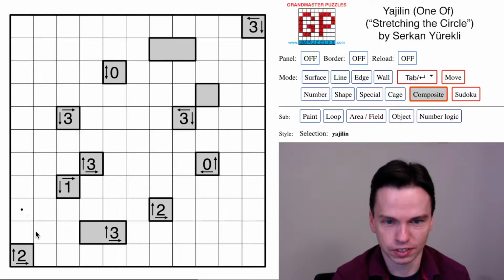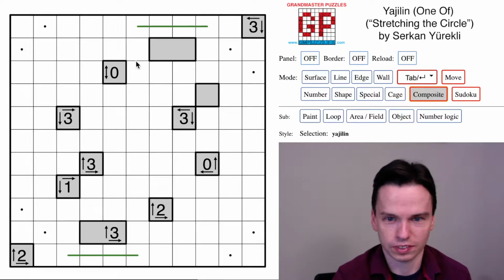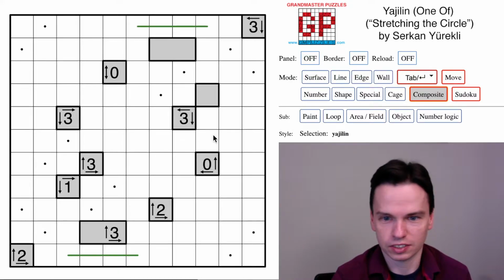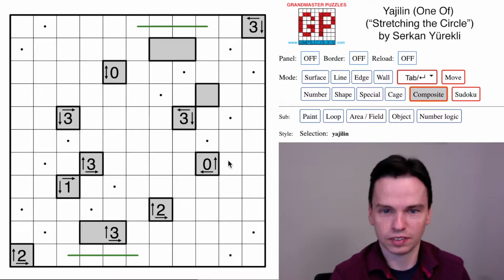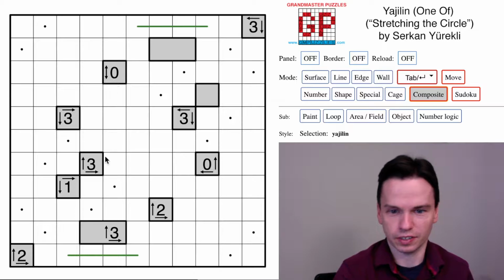Just looking at the start, some of the things I'm going to want to do is just mark in general cells that can't get shaded to at least highlight some of the pressures in the grid. Some of these corner cells near these isolated spaces can't get shaded because they will isolate parts of the grid. I think that's a good start for what we're doing there.